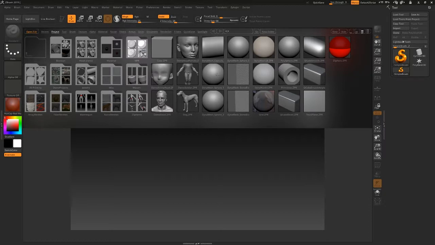We're going to use a sphere to start with. There are three different options available to use a Dynamesh sphere: 32, 64, and 128. These are all pretty much the same. The numbers represent the starting polygon density. It's not super important which one you choose because we can always change the Dynamesh resolution later on. More on Dynamesh later. Double click on the Dynamesh Sphere 64.